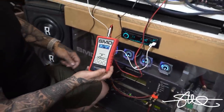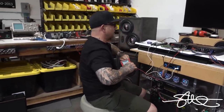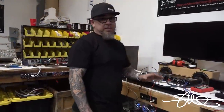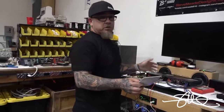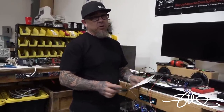There we go. Four on the highs, seven on the bass, because we're a little bit overpowering, and we're done with this part. All right, the gains are set, and this thing's ready to play, but remember, we turned the crossovers all the way up. Now you're good to turn them all the way back down again, wherever you'd like them.